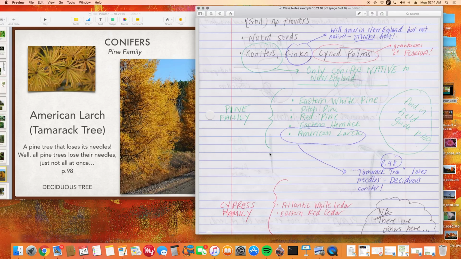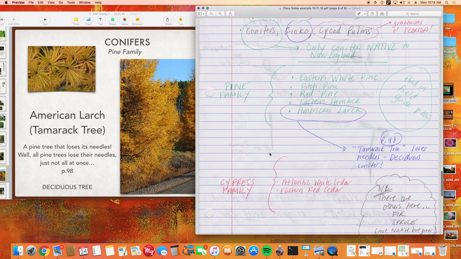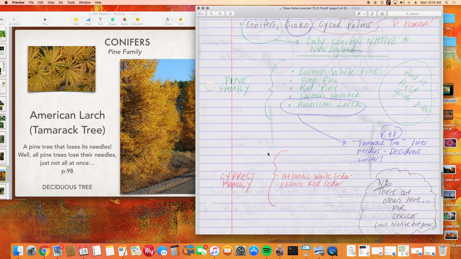So the way that God made pine trees is that they're able to live in the niche of plants all year round, whereas the deciduous don't. But there's advantages and disadvantages biologically in each. So God's really cool in the way he designs these things to play different roles in the environment. All right, so you're going to find these in your field guide starting on page 100. The larch tree or the tamarack tree is on page 98.